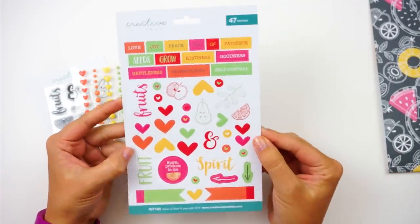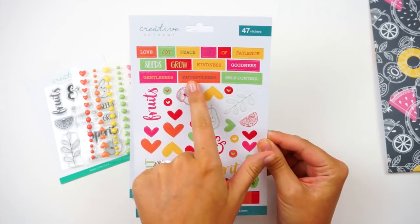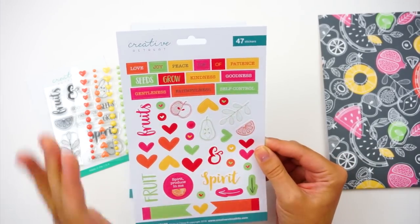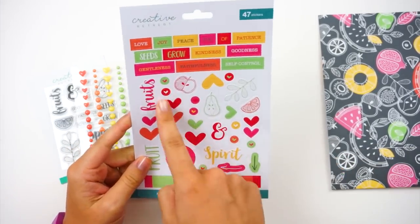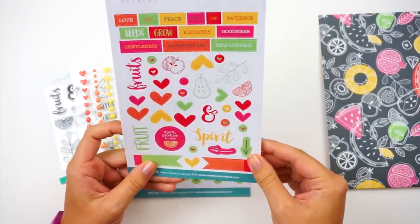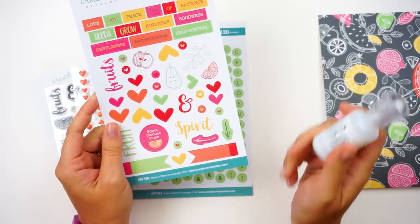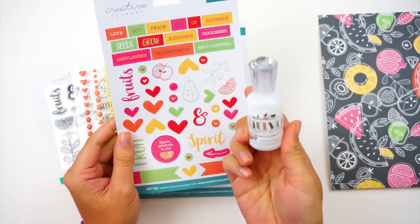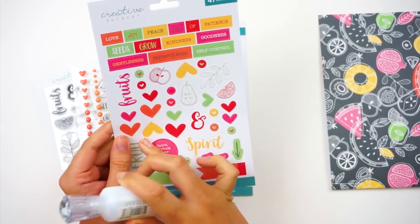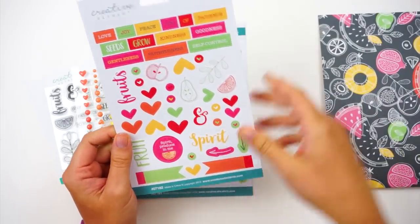You also get a sheet of cardstock stickers that include a set of wordfetti, and these are usually things that tie in with the devotional content. So of course we've got the fruits of the spirit, which I love, and then you've got the traditional Creative Retreat wonky hearts and circle hearts, so those are lots of fun to play with. If you haven't seen past videos, I usually like to add, if I get a chance to do this before I dig in, some clear Nuvo crystal drops to these to make them dimensional. Sometimes I'm just too excited to dive in and I dive in before I remember to do this. So that is an option.